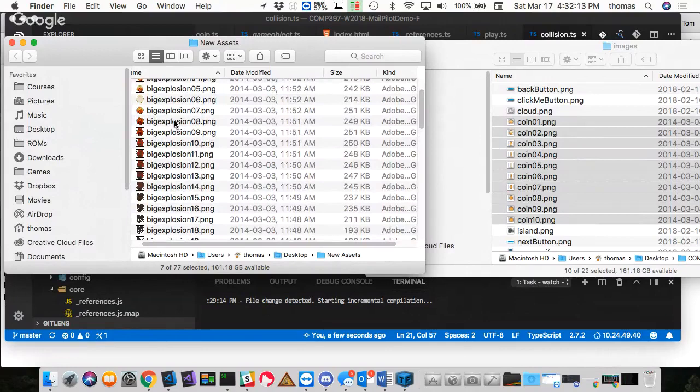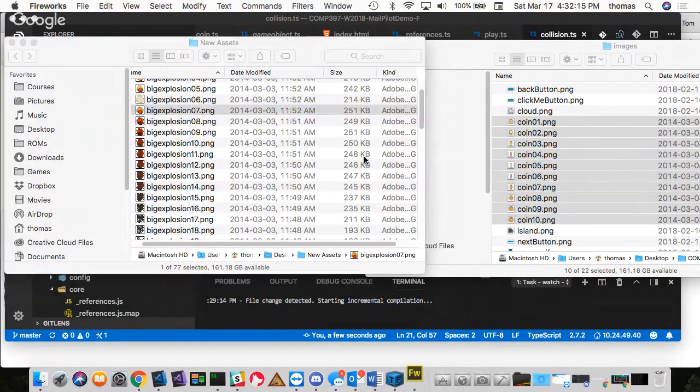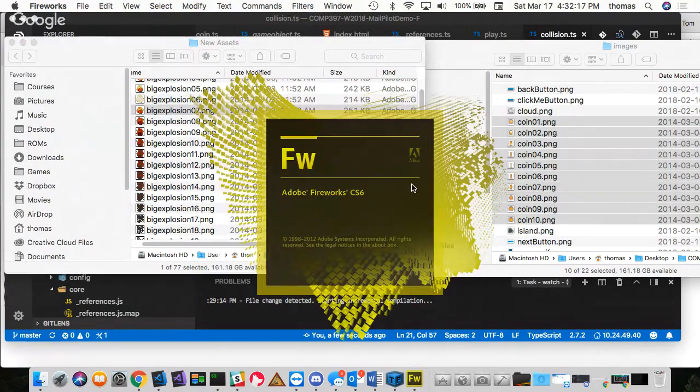So here's big explosion. So big explosion actually is, if we can get to it, really big. And this would be great for a final explosion or an explosion of a boss monster. One day when my fireworks opens, it's just I'm taxing my system because I'm doing so much stuff, right?